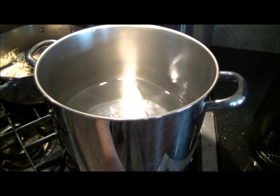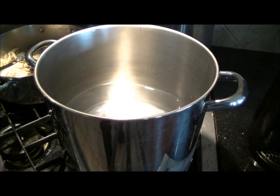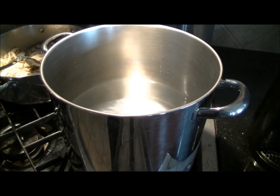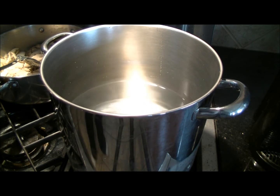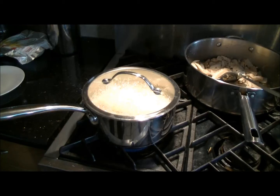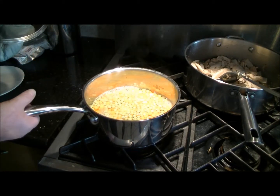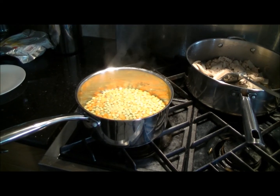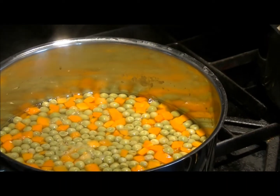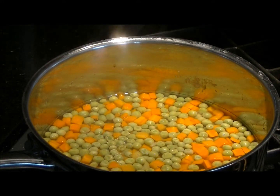Got my big soup pot for this one for the noodles. I'm going to put this on high covered till it boils. One of the reasons I like using this for noodles is that there's no chance it can overboil. Okay, so these have been at full boil for about 5 minutes. I'm going to turn the heat off. Those still have a really nice color. I'll zoom in a bit just so you can see. So I'll just drain those and add it to the chicken mixture.